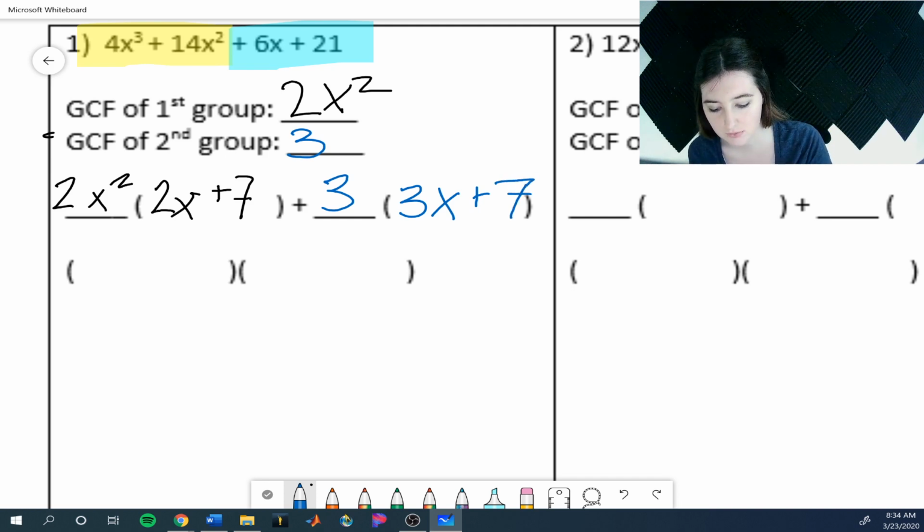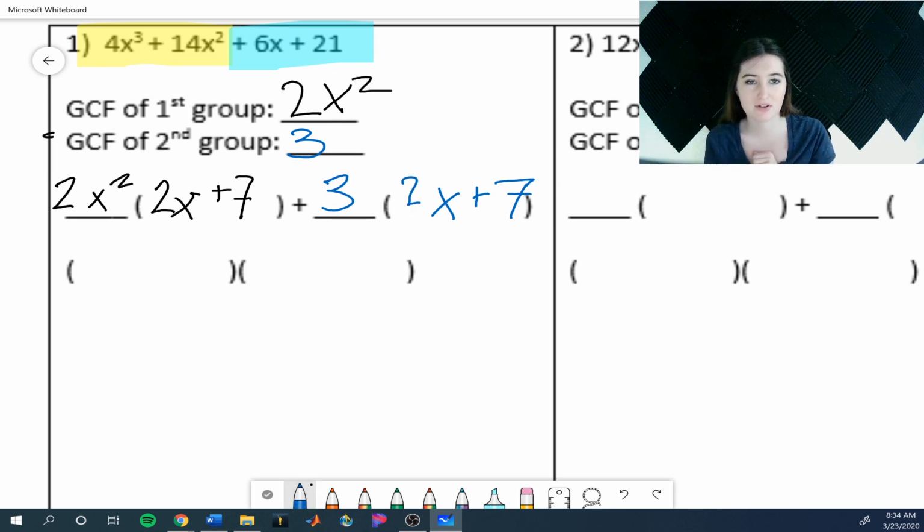Whoa, whoa, whoa. Nobody corrected me. Granted, I couldn't hear you. My brain, it's too early in the morning. There we go. This should be a 2. 6 divided by 3 is 2, not 3. I'm thinking addition, I guess. My brain's just a little weird this early.